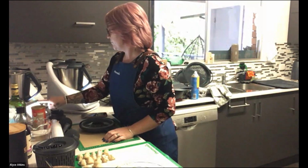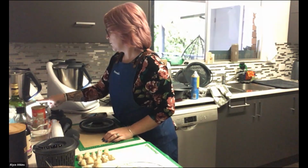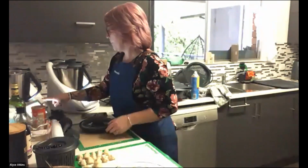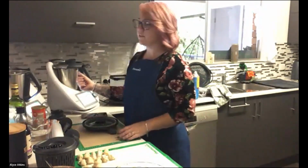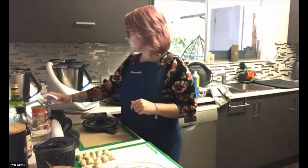So when Elise put them in that Varoma, she showed me they were smaller. As they proved over that hour, they've actually expanded. That's what I want to show you, how perfectly small they come up. But I will pop these onto steam. Once they're onto steam and I add all these other ingredients, we can pop back in if you want to start with one of the girls. Yep, sure. So we're not wasting too much time.